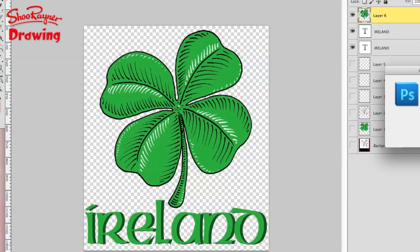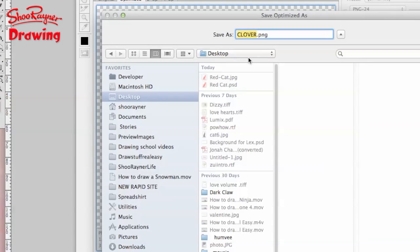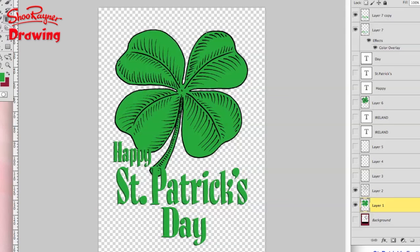Anyway, yes. So I'm doing this version for Ireland, for a T-shirt, just saying Ireland, because it's kind of lucky clover, shamrock kind of stuff. So that's going to be on a T-shirt. And then I thought I'd do Happy St. Patrick's Day as well as a T-shirt as well.